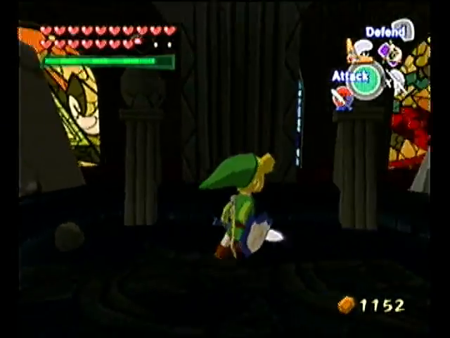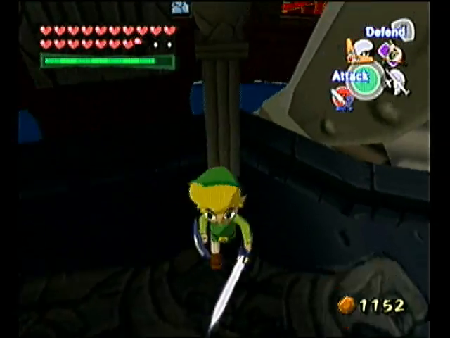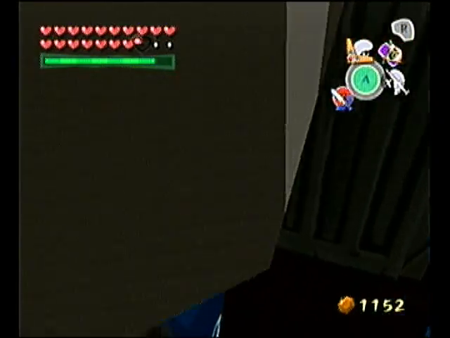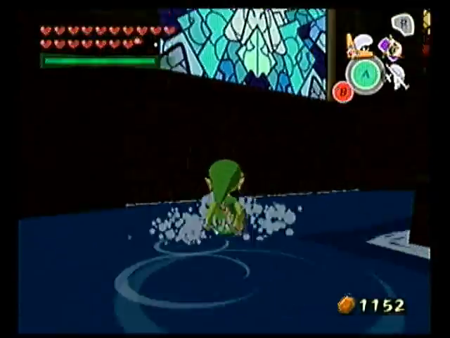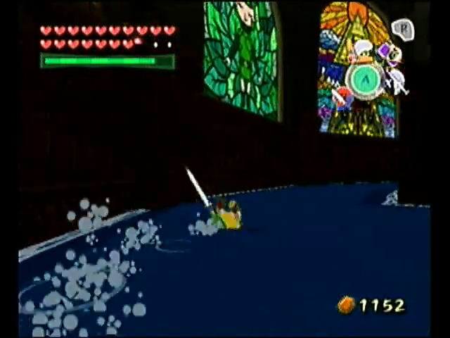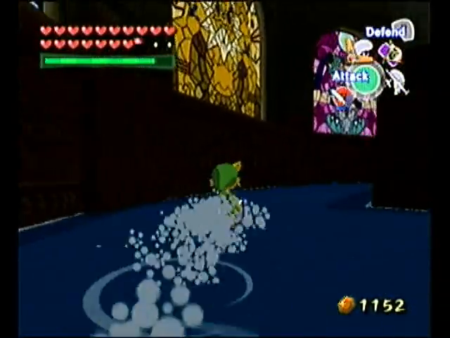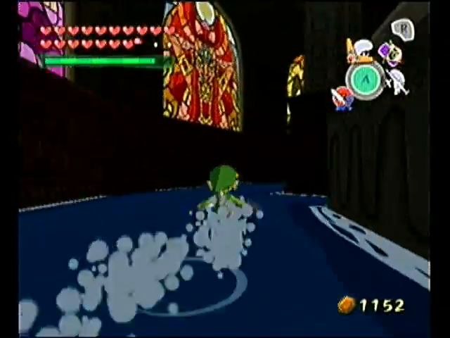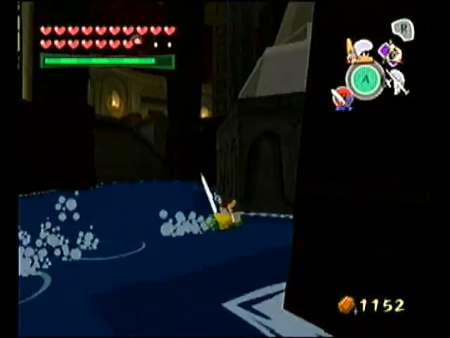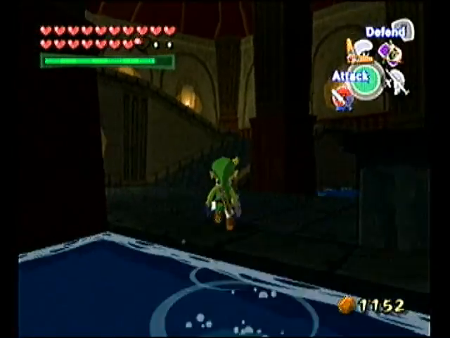Something I wanted to show you real quick. See all these stained glass windows? So you see Princess Ruto behind here. These are all the sages from Ocarina of Time. There's Princess Ruto, there's Rauru, there's Saria, there's Darunia, there's Impa. I don't remember this one's name, but I thought it was kind of cool that they did that. Anyway, let's get back to the story.